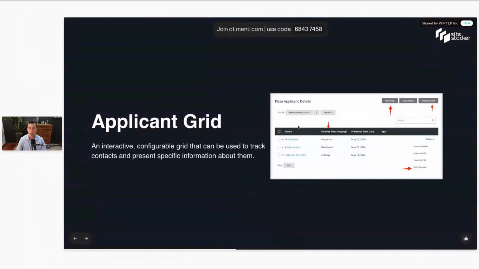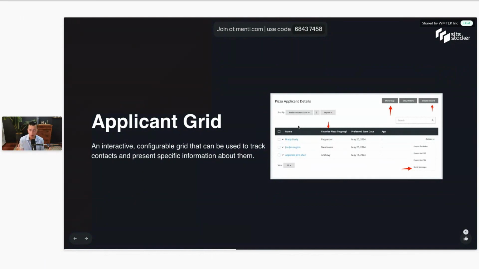I'm going to share a couple more module ideas with you that I utilized in this workflow. Applicant grid. Okay, this is very simple. You've all used this. You've all utilized it every day. If you go to my contacts, all contacts, my children, sponsors. Here's the reason I'm featuring this, because while everyone uses it, I don't know if everyone has the knowledge to be able to take advantage of it the way it can be.